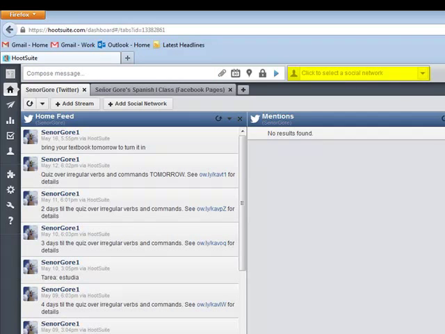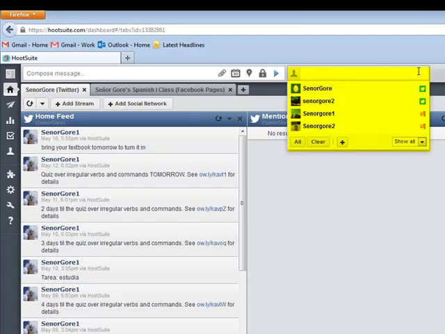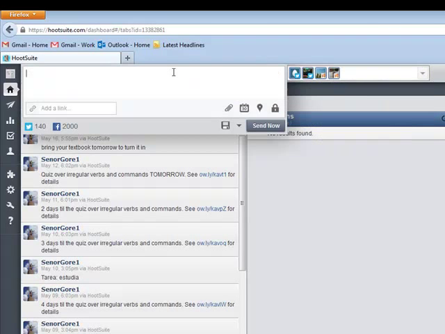To the right, you'll pick what accounts you want to post this to. You can pick 1 or 2 or all of your accounts. If you keep your statuses short, you can duplicate them to be on both Twitter and Facebook, and you don't have to write everything twice. Down here you can see how many characters you have left that can fit on either social media stream. Twitter's the shortest, so it's the one you want to watch out for.